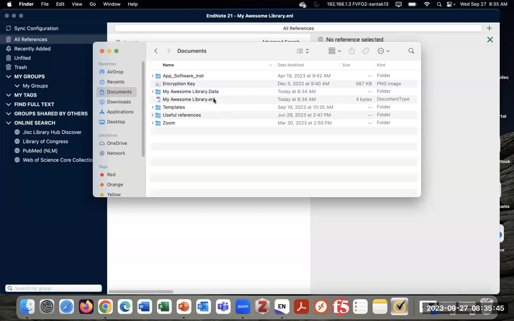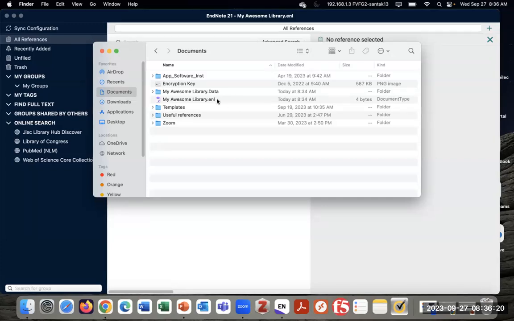These two files must live together in order to be able to use and open your EndNote library. The .enl file is your library, while the .data file stores all of the corresponding information for your library. Which means that if you move one of the files, you would have to move the other one as well. Both of these have to be together. So if I decide in the end I wanted to move these over into my Applications folder, I will need to move both of these files in order for EndNote to work properly.